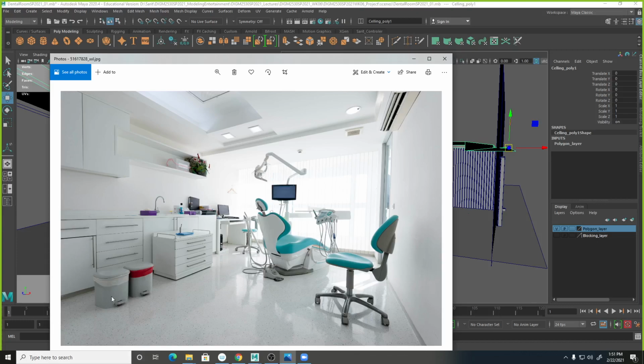And the trash can, I'll build one trash can with you. And you build the others on your own. But the chair we'll build together. And the dental chair too. And the office chair, the rest of this we build together. And for the dental tools, I will build only one with you. The rest of them you build on your own because when you know the technique, you should be able to do it on your own. Okay.